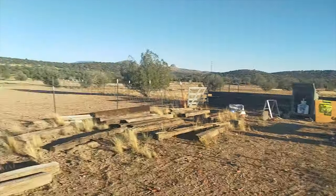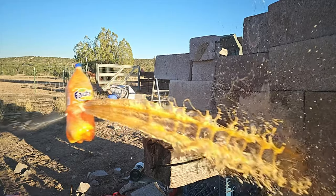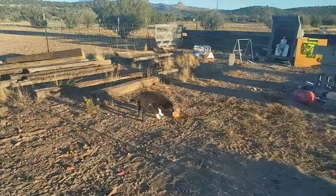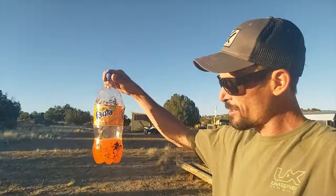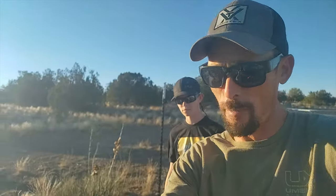Whoa, that was a friggin awesome soda fountain! So we had to shoot two sodas because the first one the slow motion cam screwed up. You guys will see it — I recorded here — but it made an awesome fountain. It would have been way cool if the slow-mo cam had worked. The second one did pretty much the same thing. That was impressive — the 22 cal popped the heck out of that soda can; it blew from here clear over to there, like 10 feet away. It put down some power.